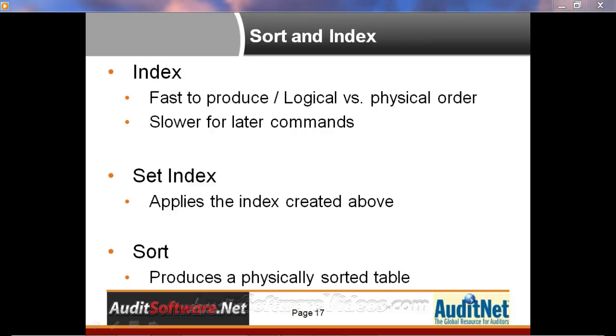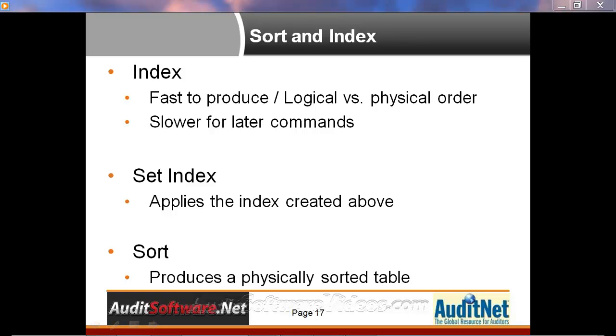index. And setting an index, again, is very quick to produce. It's more of a logical type of production. And by logical, I mean it's in the brain of ACL as opposed to in the physical file. And once that's there, you can logically look through the data in your view. You can run later commands, but it tends to be a bit slow.